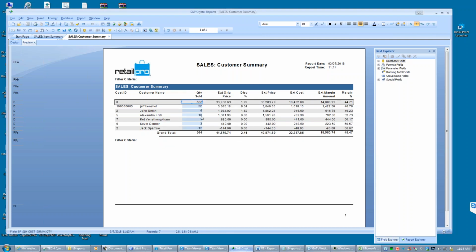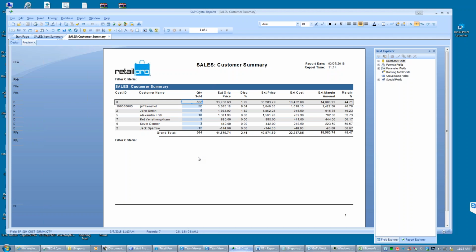Once I save that, my preview is going to show the effect of the change. So you can test inside Crystal to make sure, for the most part, that you're getting the right result, knowing that this is unfiltered data. So you're seeing everything. If you have a big database, sometimes doing it this way gives you 600 pages of stuff, and that's not overly practical, but it is an option, a thing you can do.